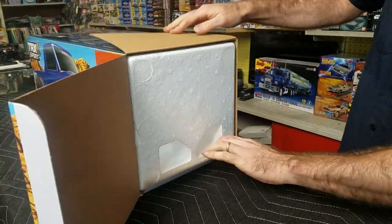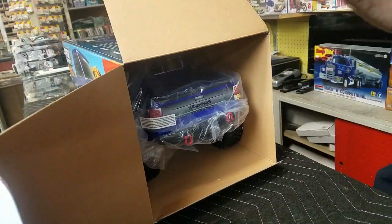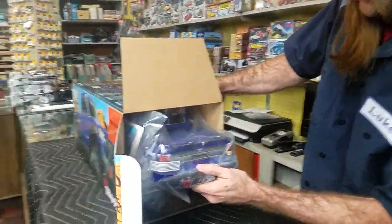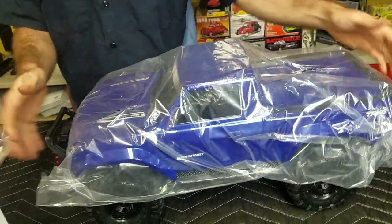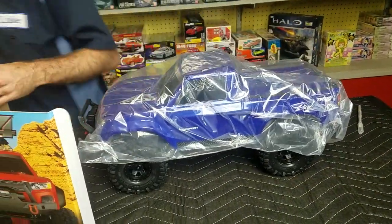So let's see. We got it. Oh man, it's right side up. This is already off to a great start. I can't wait to see what we're working with here. So let's go ahead and roll this sucker out. There we are, ladies and germs. The TRX4 Sport out and in its natural habitat.